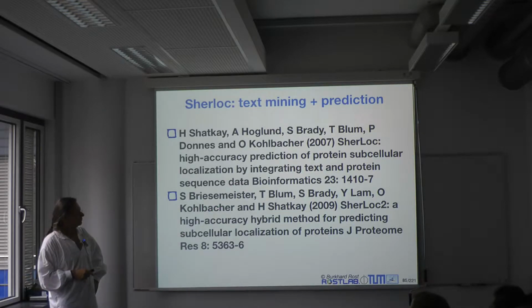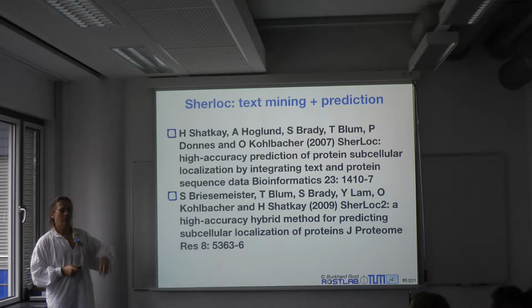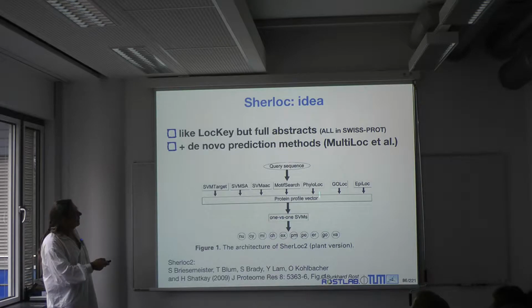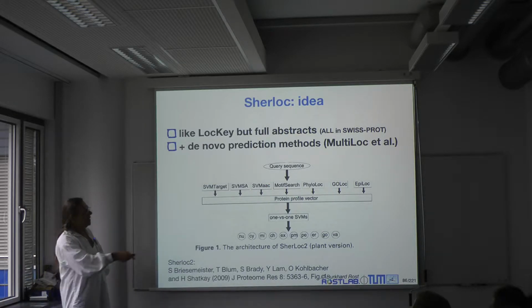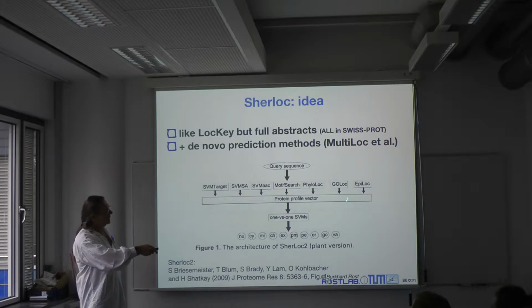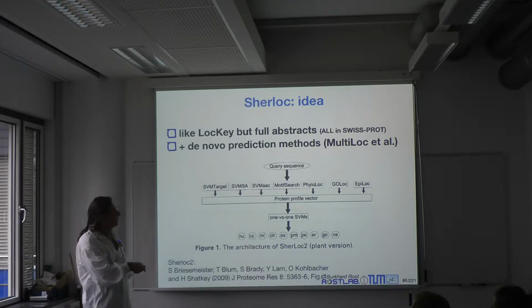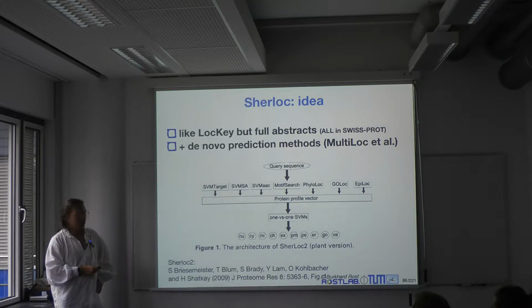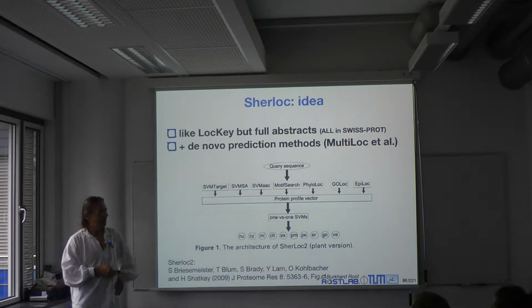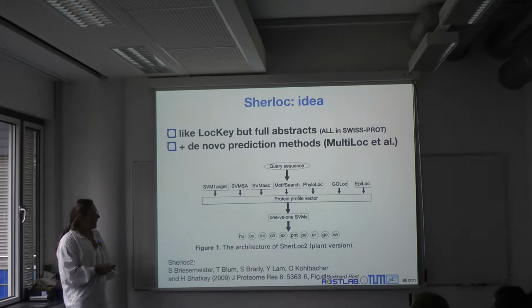Here, you try a little bit more by also using sequence-based prediction, and by in fact refining the text mining, where you're not just looking for the keyword, but the keyword in a context. The refinement is one where you now look at SVMs that look at the target signal. There are features that have to do with evolutionary conservation. There are motifs that could be in NLS and the like. There is something that has to do with the GO number, the location in the GO number of the compartment, the CC hierarchy. If you have that information, look it up. Put all of that into a protein profile vector, and then do a one against many classification, one versus one classification of SVM that is somehow similar to what I showed you before, where the difference is that in this initial approach they simply picked the one with the highest prediction value to be the winner.